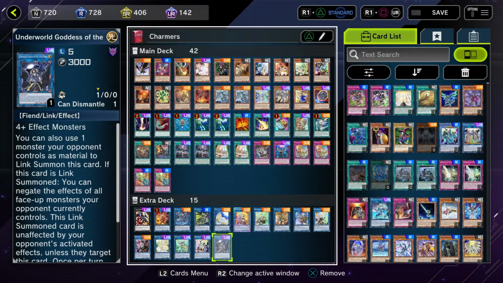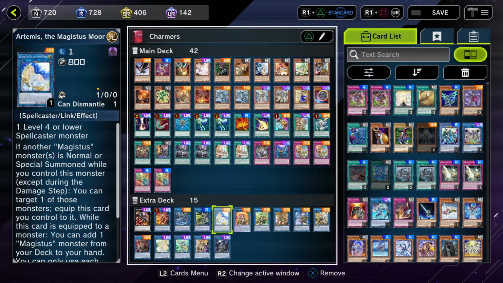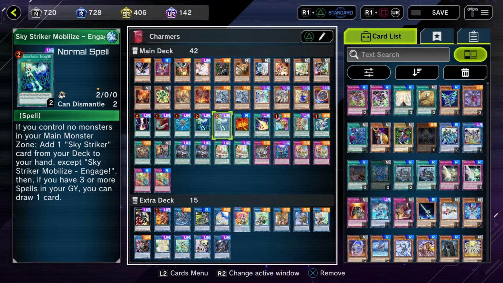And Underworld, because I faced an Avermax one time and I was so pissed I couldn't out the Avermax. So now I run an Underworld Goddess. So there's the deck. Let's get into the replays.